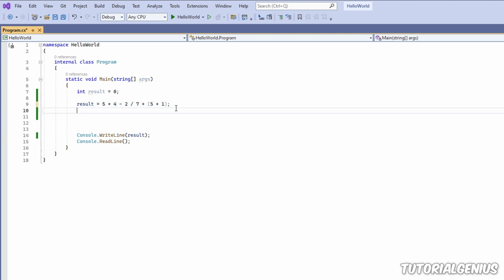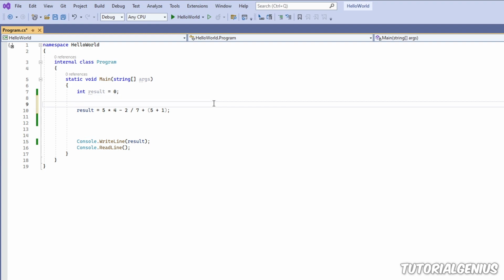So if you've done a lot of mathematics in the past, then maybe you can skip over this section. It might be quite obvious to you. But C# works pretty much exactly the same as mathematics in the real world. If you've ever seen these things on Facebook or Instagram, and they say, oh, what is the answer of this? And people are giving all the wrong answers because they don't understand the order of operations here. So we have this thing in mathematics called BIDMAS or BODMAS. Let me show you that now.